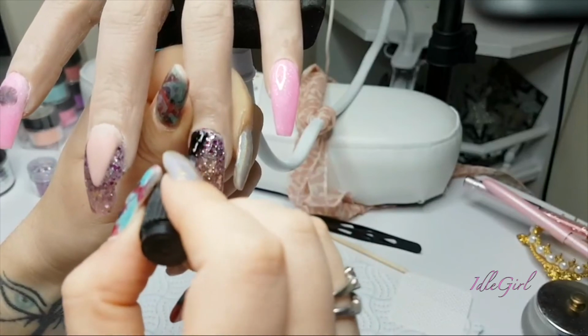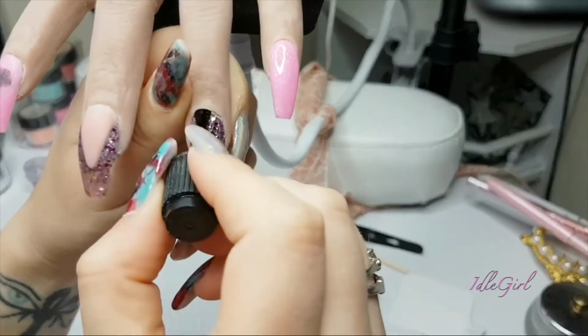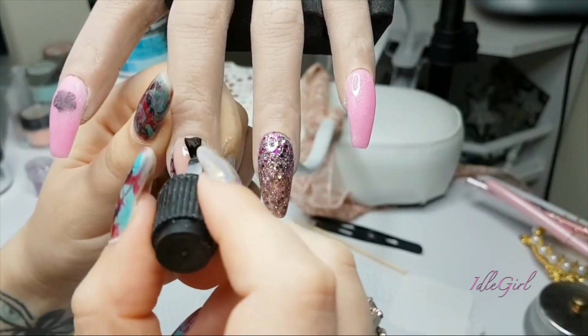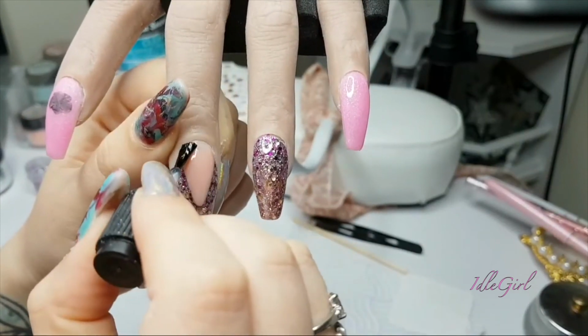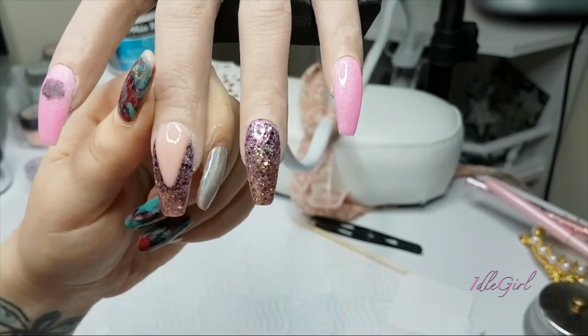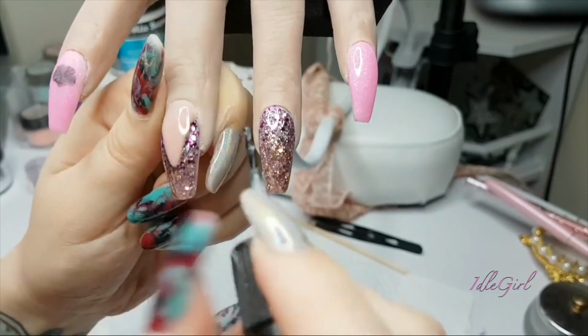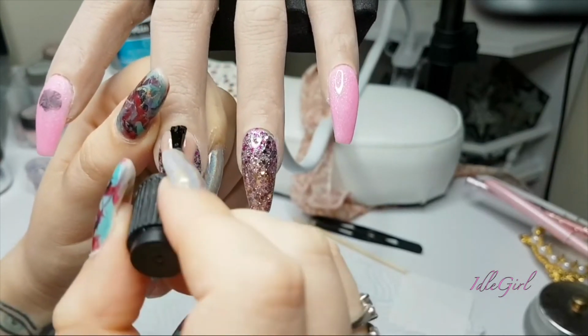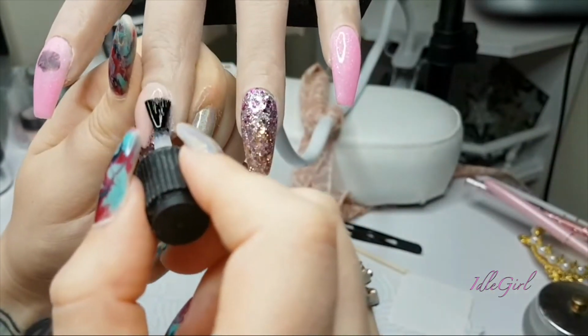I love glitter and I love top coating glitter. It's just so amazing. So I'm going to top coat all the nails, cure them, and then wipe off that tack-free sticky layer. Wait, what? I'm going to wipe off the sticky layer. You knew what I meant, right?